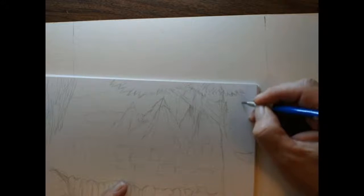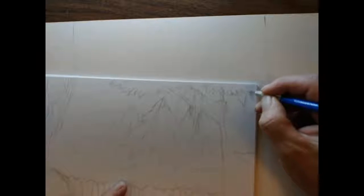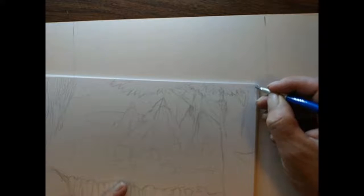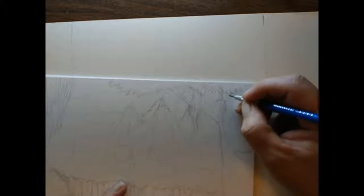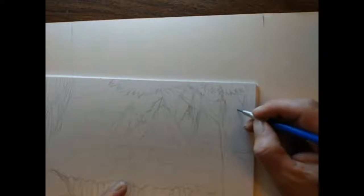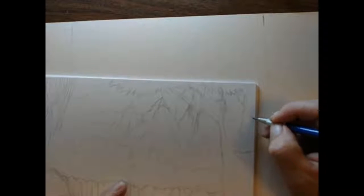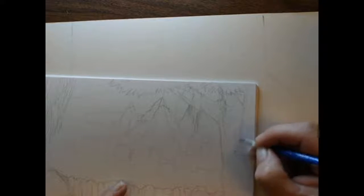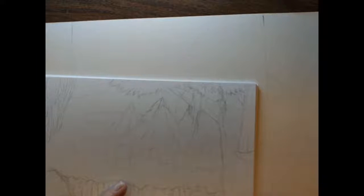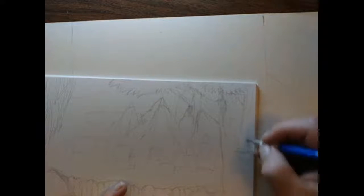But we also want to make sure we start getting some of the divisions of the tree, like it's going to divide up here again into those branches. Bring that down. This branch is going to catch light. This is going to catch light. So I'm just marking off what is not going to be catching light too terribly much. And we know most of this back here is going to be shadowed because of the way the light's going to catch it, and because of the way we're looking at it.